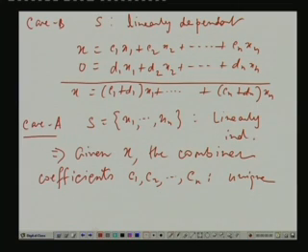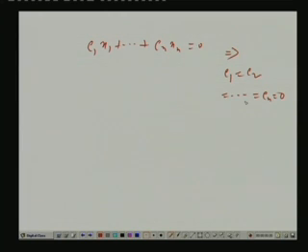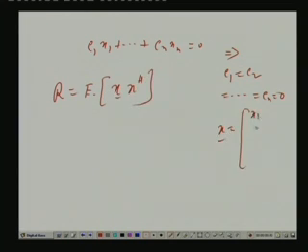Now, why this is important for us is this: if the set is linearly independent, you remember we have got such things as C1 x1 plus dot dot dot Cn xn equal to 0 implies C1 equal to C2 equal to dot dot dot Cn equal to 0. Under such case, the correlation matrix of the vector x, that is R is x Hermitian, where x is the vector, this will be positive definite.